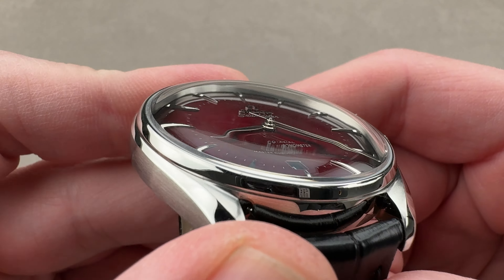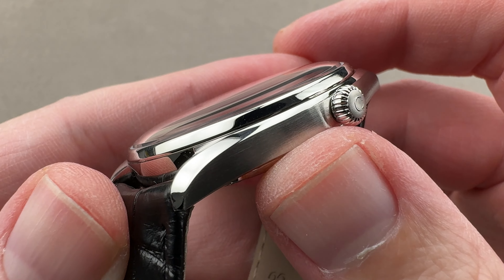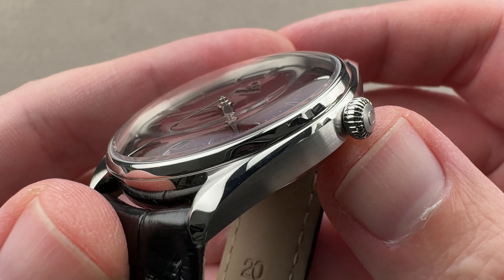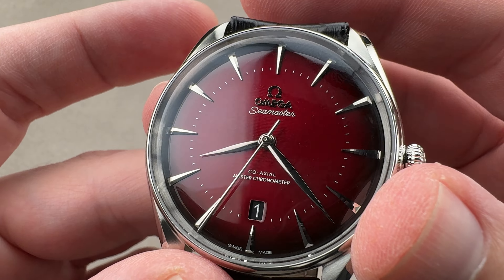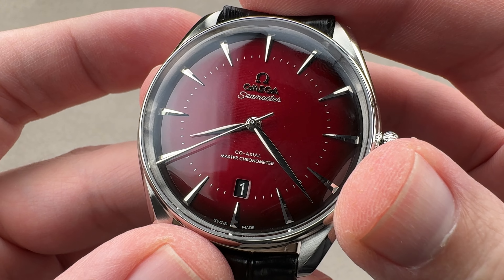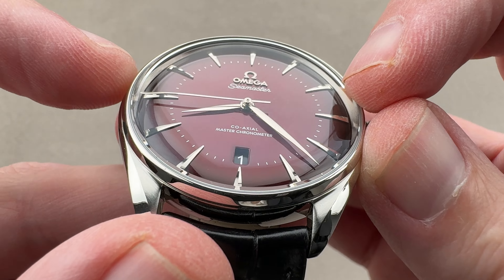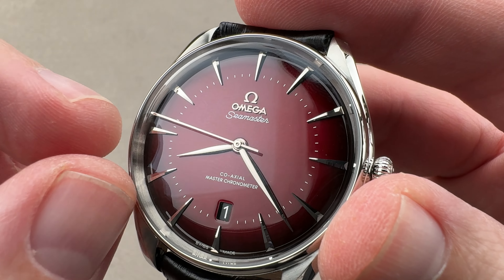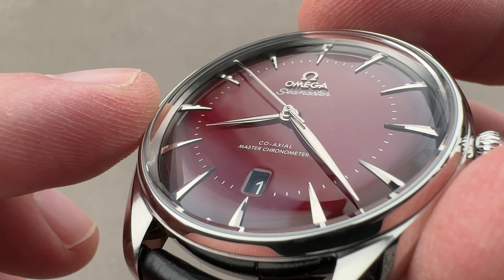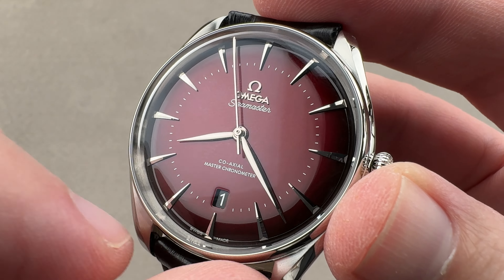It is a sapphire — designed to look like a plexi, but it is scratch-resistant sapphire. The crown is not a push-down type; it's onion in form, a little bit vintage inspired, with a media-blasted outside and a polished Omega logo. The dial is a wonderfully rich fumé or smoke, from bright burgundy — almost red in the center — to dark at the edge. And you can see it too is cambered, just like the crystal. It's glossy and gleaming and beautiful, with little arced indices that match the camber of the outer dial — a lovely and uncommon look on Omega watches.